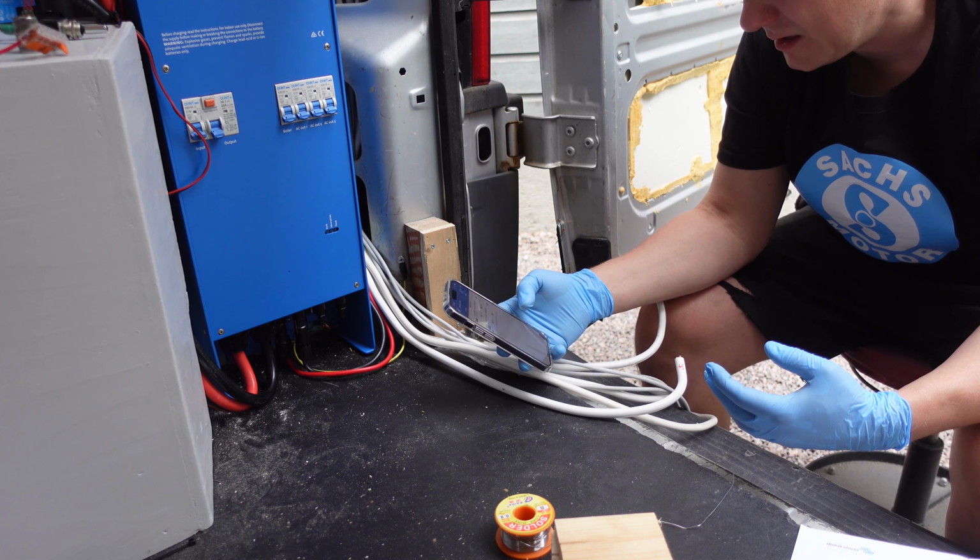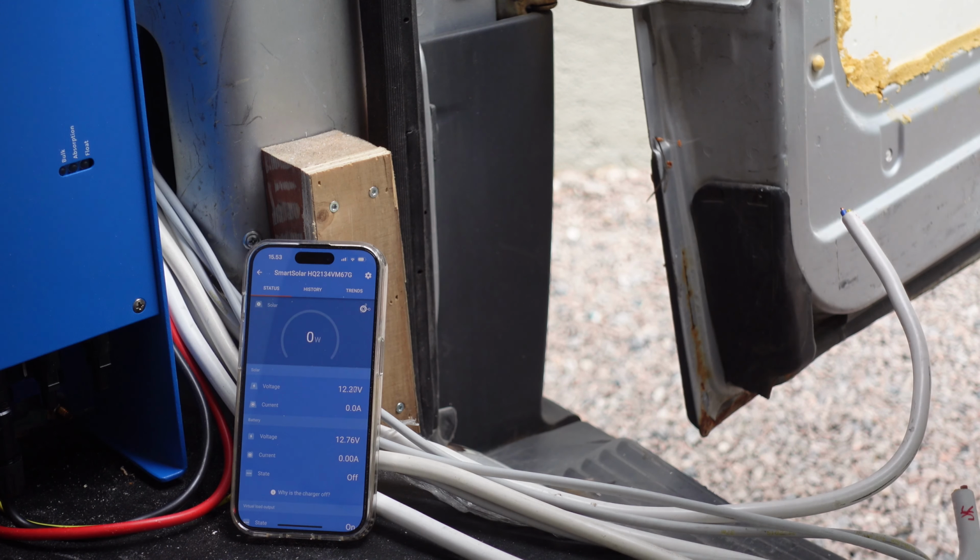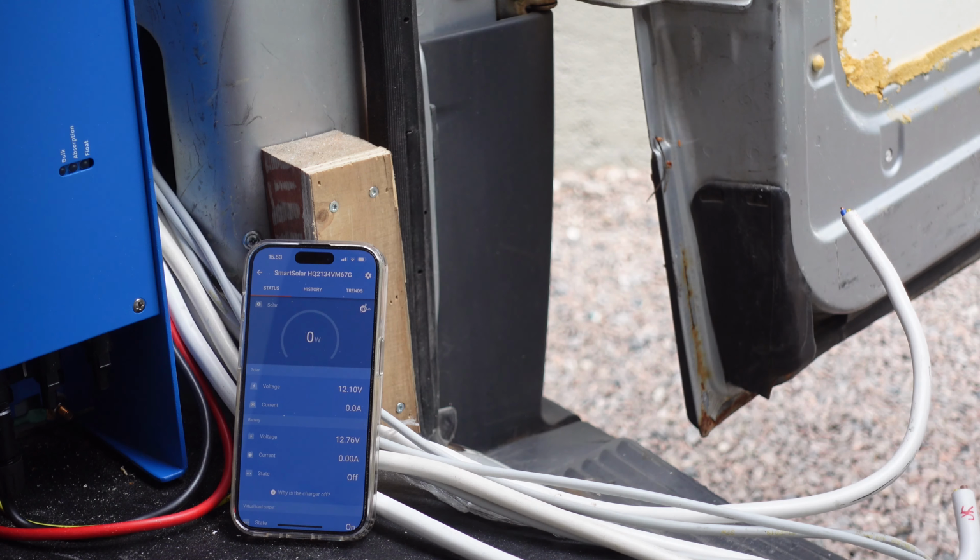We have new lights blinking here, so we have solar voltage. Now 12 volts. And I will go on and remove the stuff from there, so you keep an eye on the measurements on the screen. I will shout whenever it should change a bit.